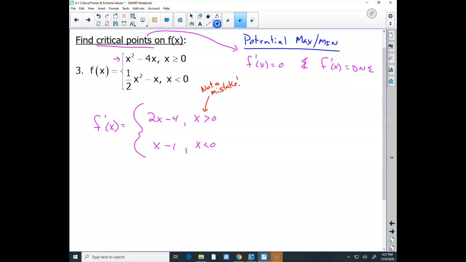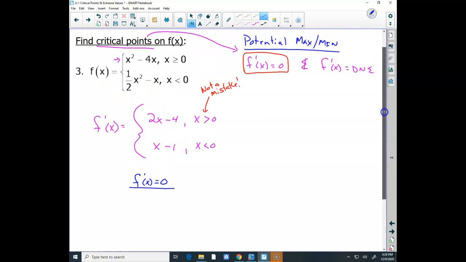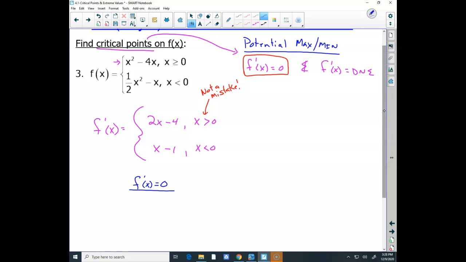Because it's a piecewise function, I'm going to try to nest this up. The first thing we're going to do is look and say, hey, when's the derivative equal to 0? Well, that part isn't too terribly bad, and over here I'm going to say, when does f prime of x equal 0? And I'm not graphing this. We're going to look at the graph at the end, but we're going to see if it's there. And what I can see, bottom line, is this is a parabola, right? Both of these are parabolas.